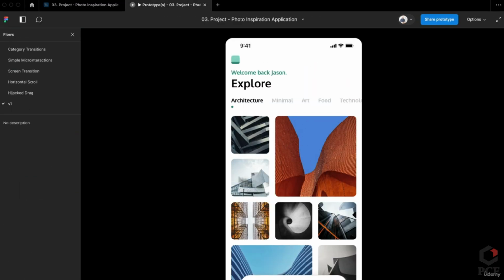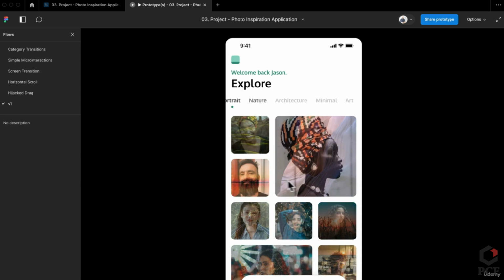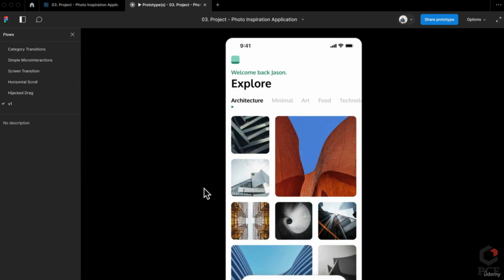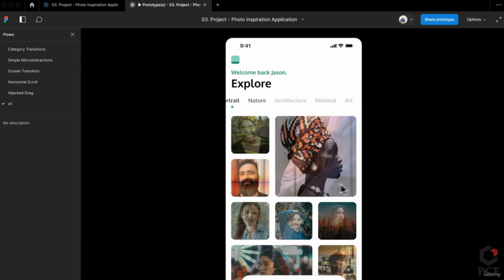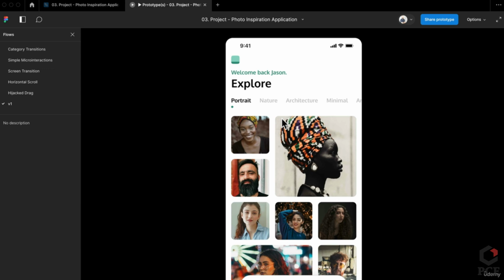Now we can test it out. So we're on the architecture tab. We're just gonna press R to restart. Let's see. Beautiful. So if I drag, I'm getting that nice pull. I can go in all directions. And I have some clicking. So that's how you can create some pretty interesting dragging smart animations.